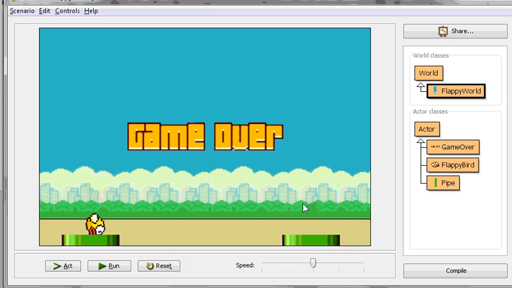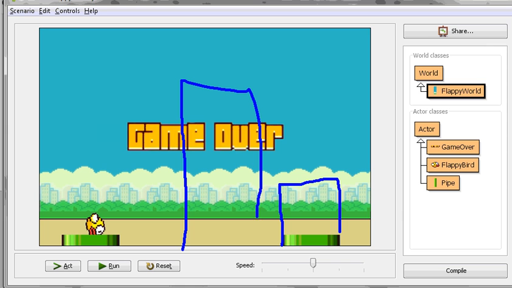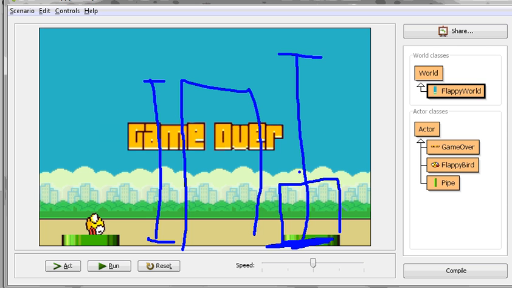Other pipes should be taller. I can't grab it, so let's do this by hand. Some pipes should be taller, some pipes should be even taller. You want to pick a random number that represents this distance right here, and that distance goes from 0, which means flat down here, up to whatever you choose. It's your choice there. But you need to generate random numbers.